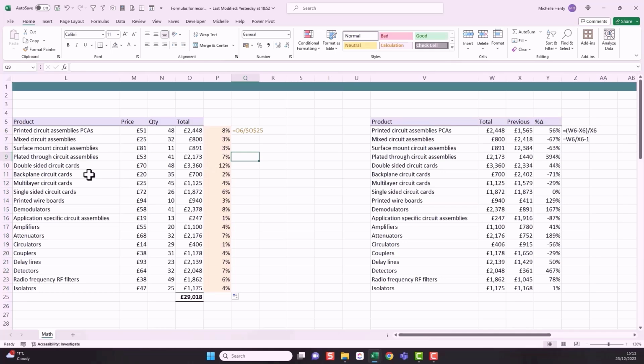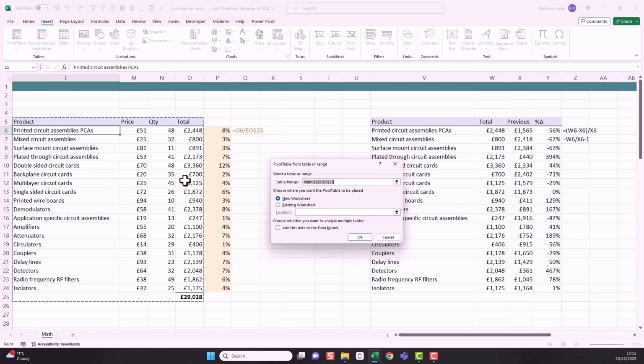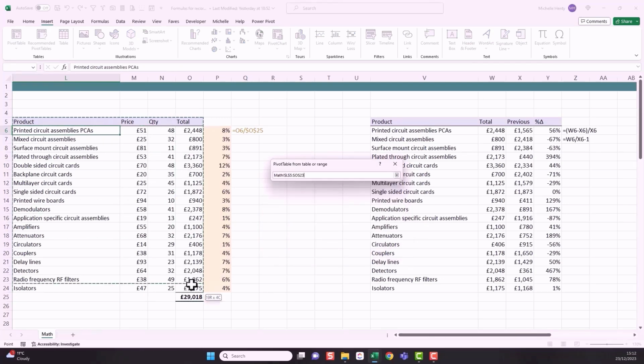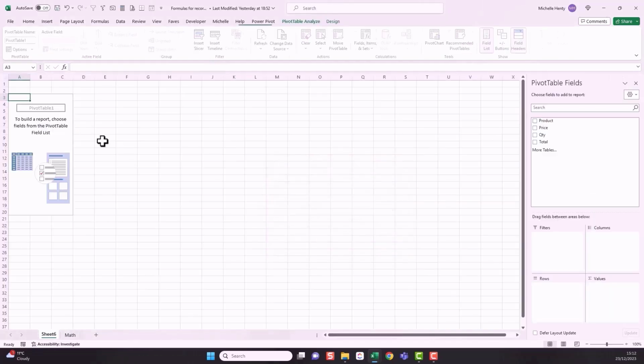When you're more advanced and you use pivot tables, you're probably more likely to use a pivot table for something like this. I'm just going to quickly show you because they are actually quite easy to do, but when you're using them, you do need to be careful of lots of things. So it's actually worth looking at the pivot table tutorial to make sure you've taken everything into account. But just quickly, insert pivot table. It selected this range. I'm just going to take that total out. So I'm just going to select this range here. And new worksheet, that's fine.